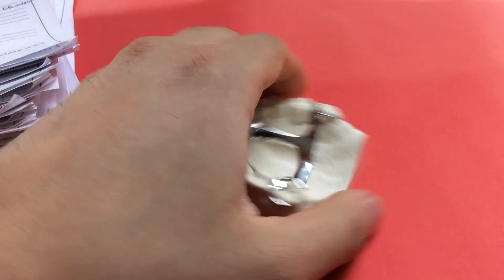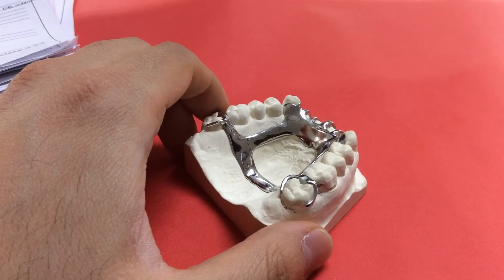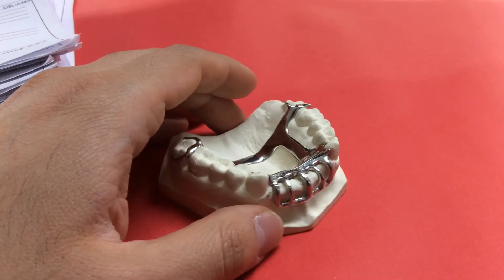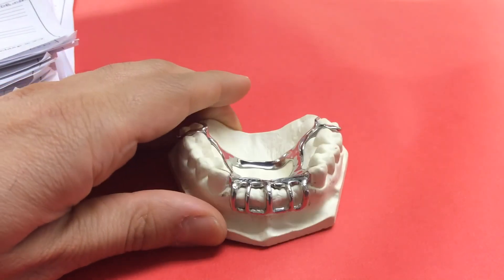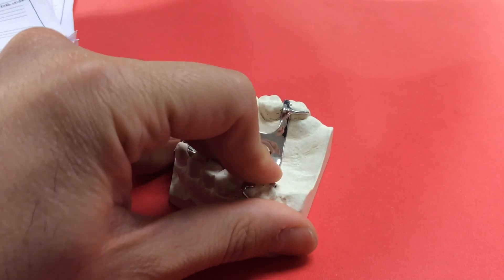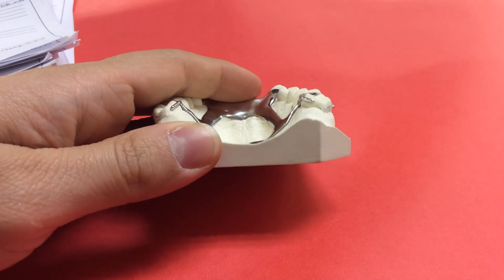My biggest advice on these 100-point exercises is to treat them as preparation for the final exam. In the sim clinic final, you'll walk in and receive a cast you haven't seen before — several will be floating around the room at similar difficulty levels — and you'll sit down and design it entirely on your own, draw the design, match the typodont, and do the rest seat preps on the mannequin, all without any help or guidance.